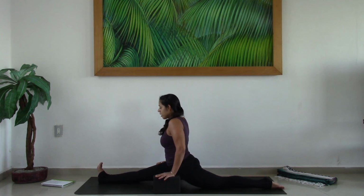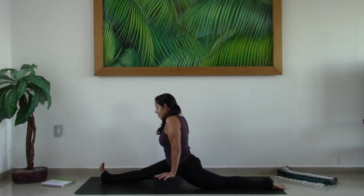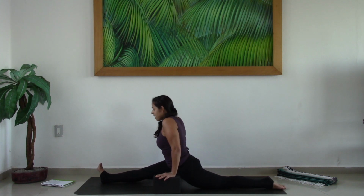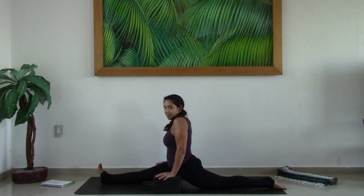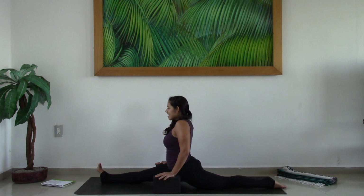And keep squaring the hips. So make sure that the top of the left thigh is coming flat onto the earth. So try not to find the open hips. It's going to be a lot easier if you open the hips, but what we really want to find is squaring of the hips here.